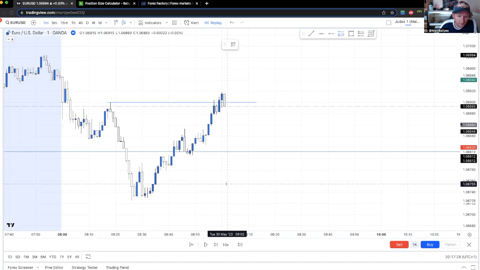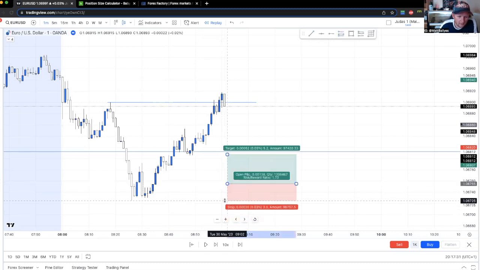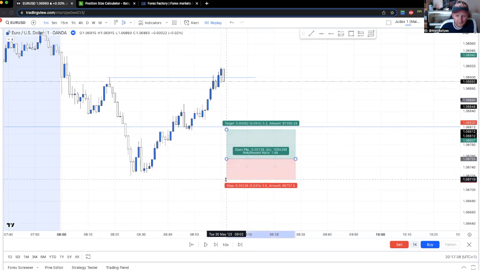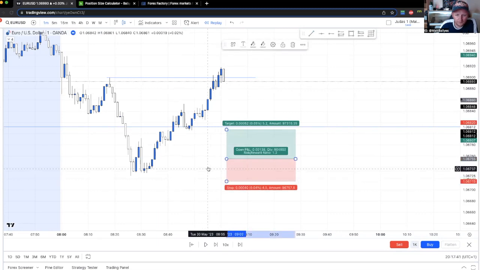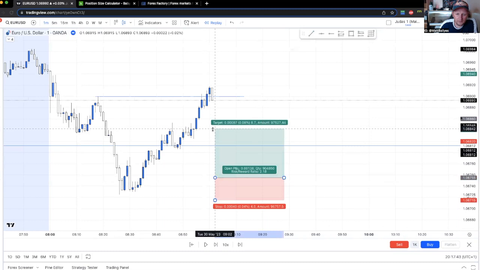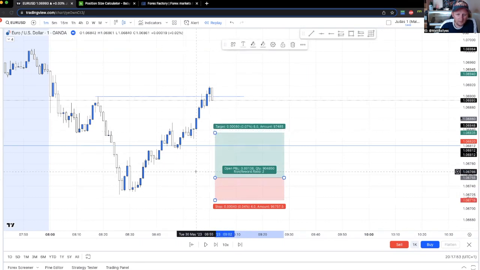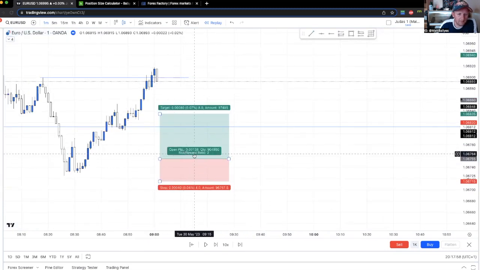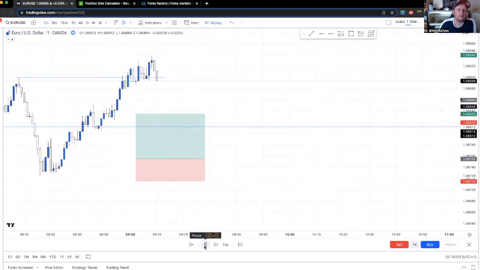And we are going to be putting in again. So we're going to have a look where the lowest part is. It's showing 3 pips at the moment, so let's give it some breathing room, give it 4 pips, and we're going to move our take profit to reward to risk ratio. Put that in there, and yeah, so we're going to be putting in a buy limit there, our stop loss down here, and our take profit up there. So we're going to let this play out.